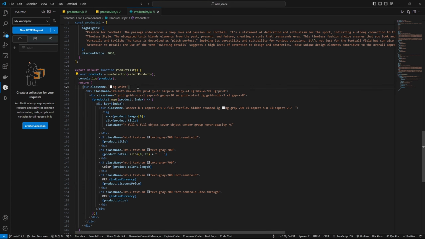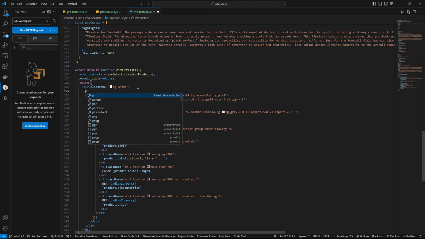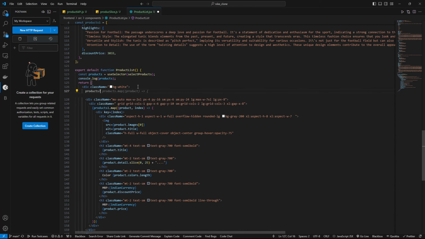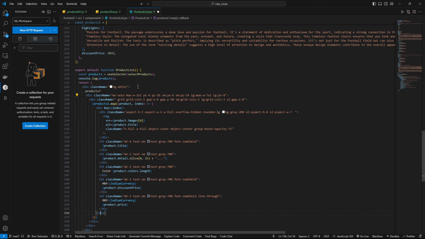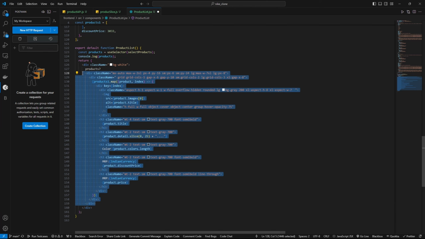So inside this I'm going to write a code that is, if the product is available, so if products is available and it is not zero, then I'm going to show these stuffs until this. Yeah, so I'm going to put it inside a bracket.